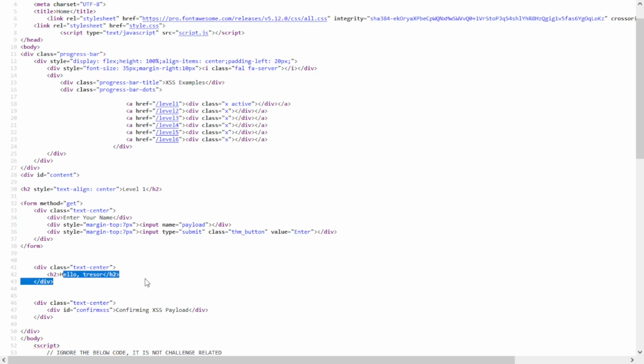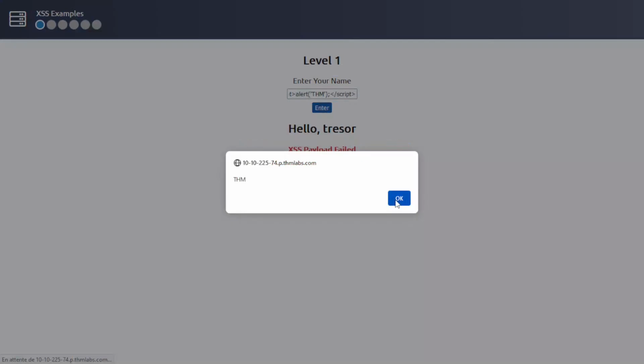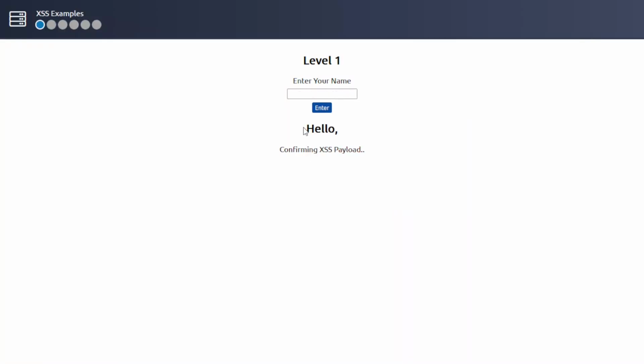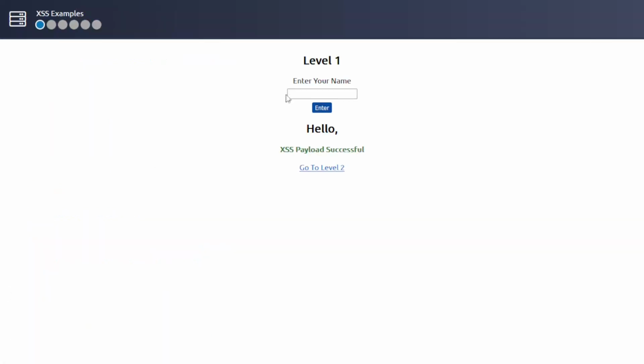So let's try, just as a proof of concept, alert. Okay, let's try this. And here we go, we have an XSS here. This one was the easiest payload possible.